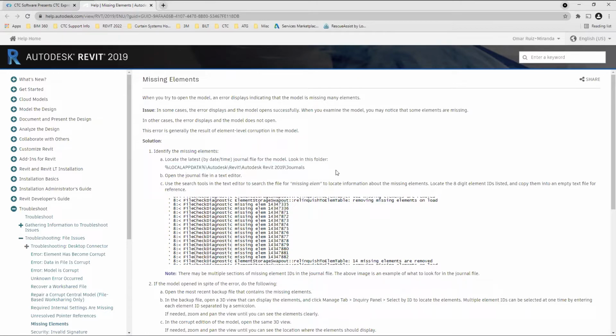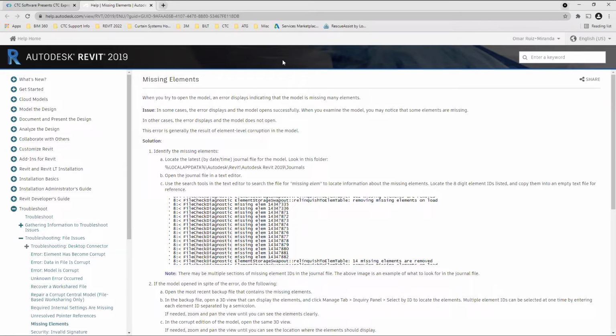There's a longer process here because it takes time, especially when you have a lot of families. One of the first things they recommend is to open the journal files and search for anything that may say missing elements. As you can see, you can find some of these things, missing elements. And this number is important right there. So you have to copy and paste these into a different file, to have it handy.